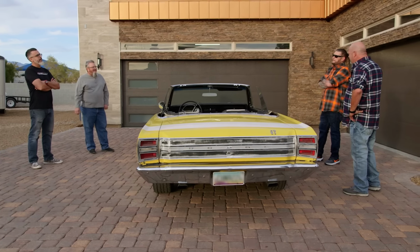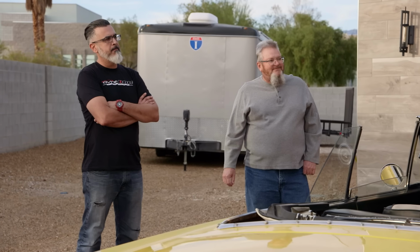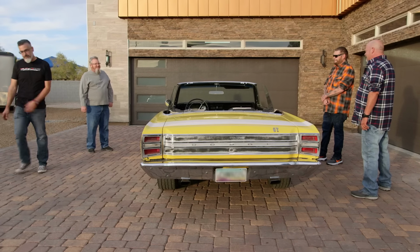What's it worth as it sits? As it sits right now, I'd value it at $8 grand. All right. So if you did all the work, how much would it cost? $45K. All right, dude, I will let you know what happens. I have a lot of pondering to do here. Well, you let me know. Good luck with that. All right, take care.